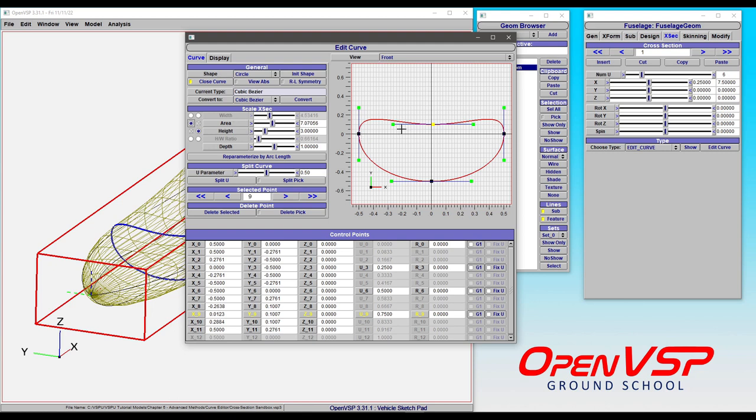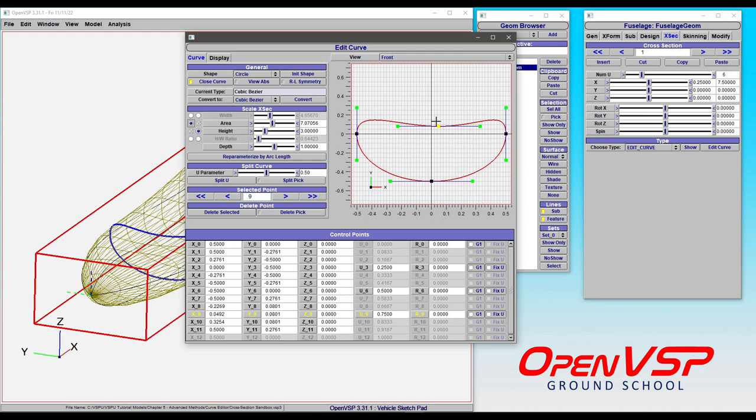and move these things around. But because in fact, all of these curves in edit curve are closed boundaries in XY space, the integral on the inside can be calculated and you can get the area. That also works backwards. And so with the area fixed, it can iterate and tell you what the width should be. Now, for anyone that's defining things like flow through components or sectional components that need a specific area at a cross section and some other constraint like height, for example, you can see that you can come in and manipulate where these are. And very quickly, it's automatically adjusting the other parameters to give you the shape that you need and maintain a constant area. So this is an extraordinarily powerful feature of OpenVSP.